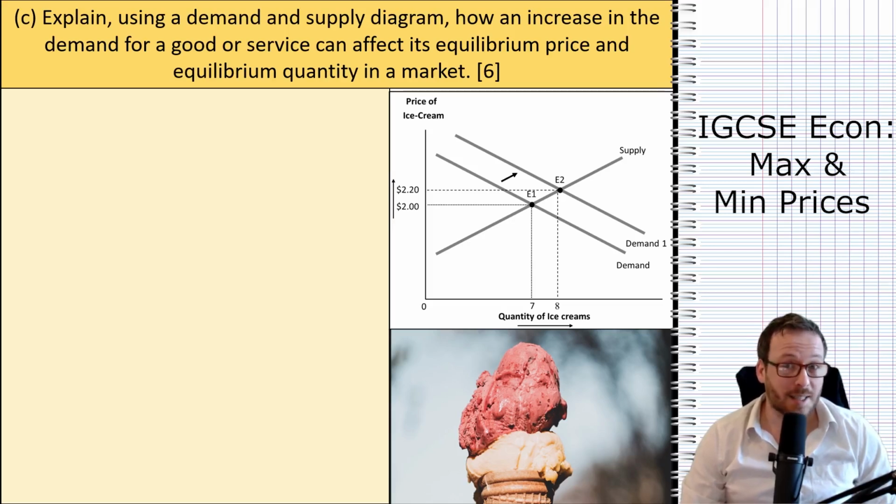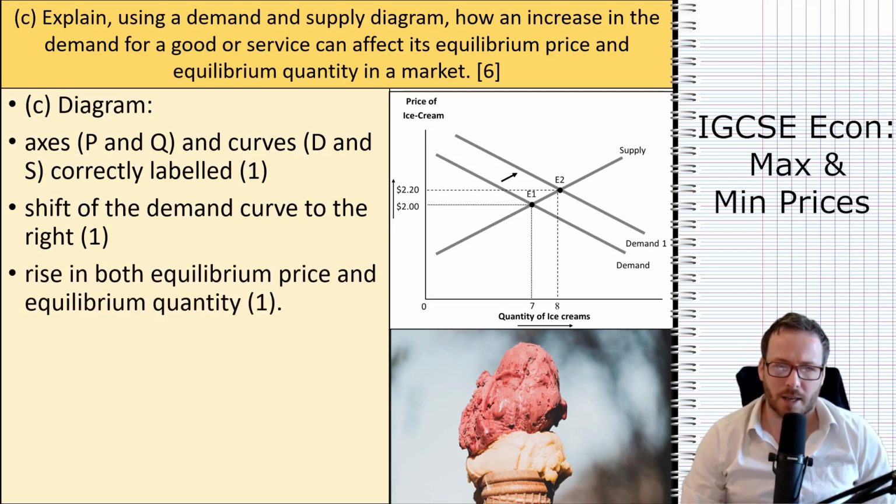This one's all about explaining. You see how you have to explain the process. Now, I've put the increase in demand of a good or service on this graph to make life easy for you. So this is what the graph should look like. Can you explain what's going on in the graph and try and get those remaining marks? And remember, you will get marks in the mark scheme for making a correct graph. Usually you get marks for marking E1 and E2. You get marks for the demand movement, and you also get marks for labeling the X and Y axis correctly. Yep, you can see here how the marks are allocated, which is pretty chill. So if you get good at drawing graphs, you can do pretty well in these exams.